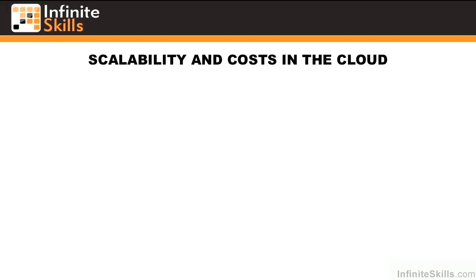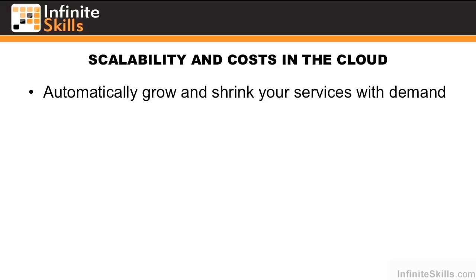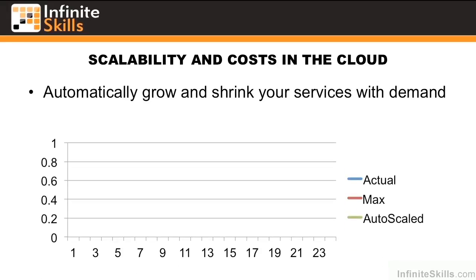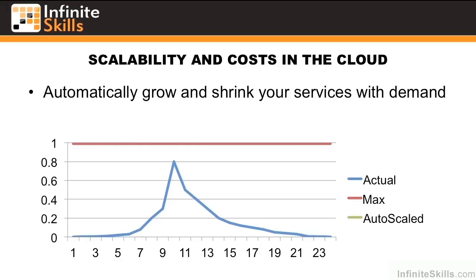One of the biggest benefits of the cloud is the ability to automatically grow and shrink your services with demand. Let's actually again look at a usage curve. Let's say that the axis on the bottom is a 24-hour scale of how big and how little your demand gets. The typical web-based demand curve might look something like this. Demand starts growing at about 8 o'clock Eastern, and it starts trailing off in the afternoon. So you provision for extra capacity.